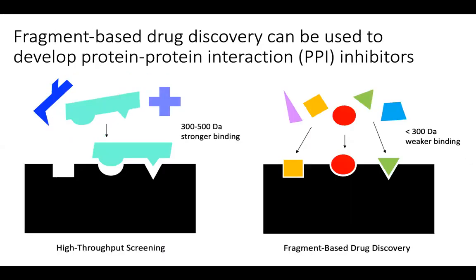However, protein-protein interactions often take place between large flat interfaces on the two participating proteins, making them difficult to block. One method that can be used to target PPIs is fragment-based drug discovery. As opposed to traditional high-throughput screening, fragment-based drug discovery utilizes fragments, typically less than 300 Dalton in molecular weight, to probe the protein interface for what are called drug-hole binding sites, or pockets on the protein surface that can bind these fragments with high ligand efficiency. These fragments, while they may bind weaker than the small molecule drugs used in traditional high-throughput screening, often exhibit high binding efficiency, or binding energy divided by molecular weight.